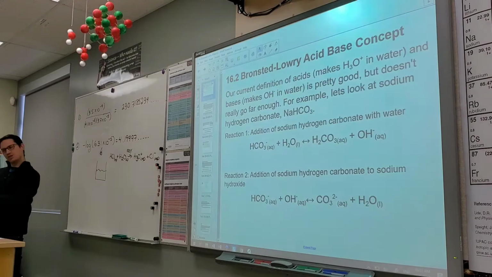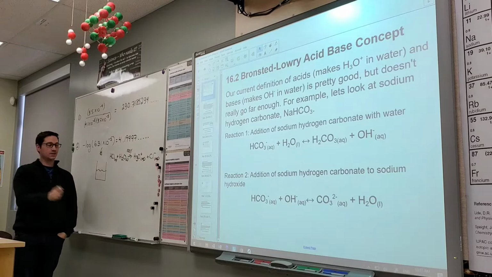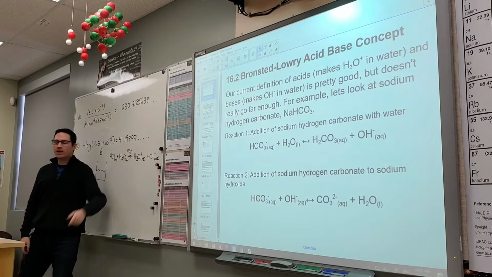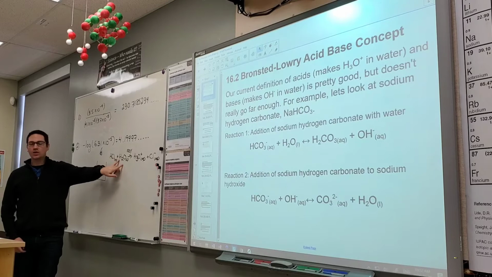We've got, what kind of an acid is this? Remember, there's two types of acids. Strong and weak, right? So this is a strong acid. That means it reacts with water 100%. So it reacts with water to make hydronium and chloride. The modified Arrhenius definition of an acid is anything that when added to water produces what?